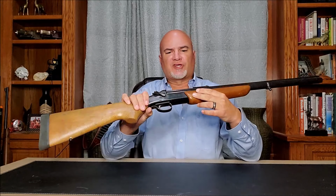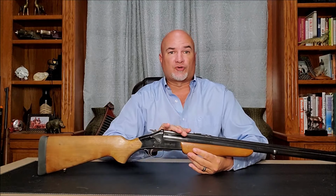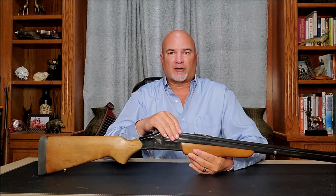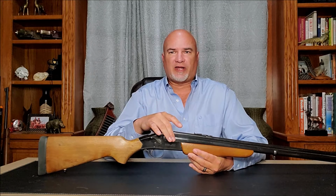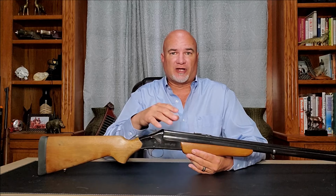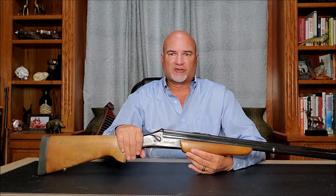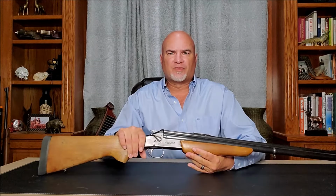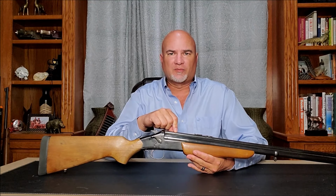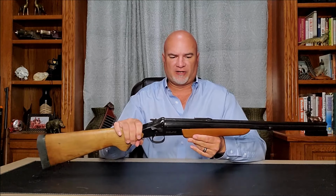I want this gun to shoot the 22 Magnums pretty much dead on at about 50 yards. And I want the 20 gauge shotgun barrel to shoot well at 25 yards. This is basically a gun I like using for walking around in the desert and putting down quail and rabbits. So let's go to the range and put some 20 gauge shells and some 22 Magnums downrange and see how this gun regulates.